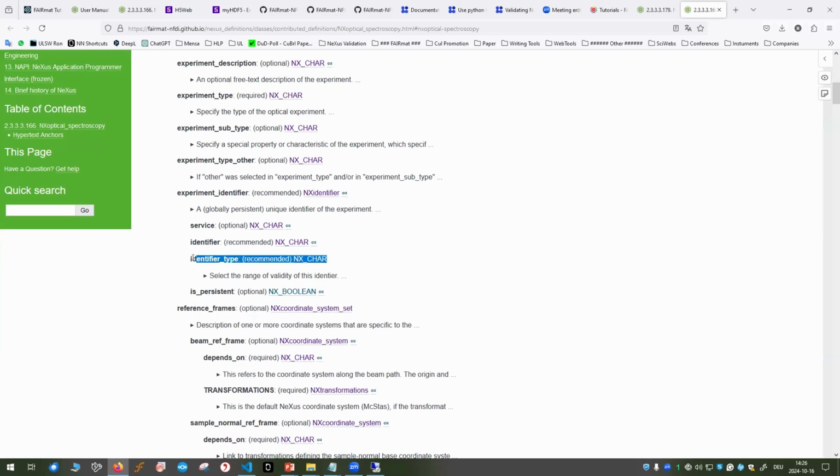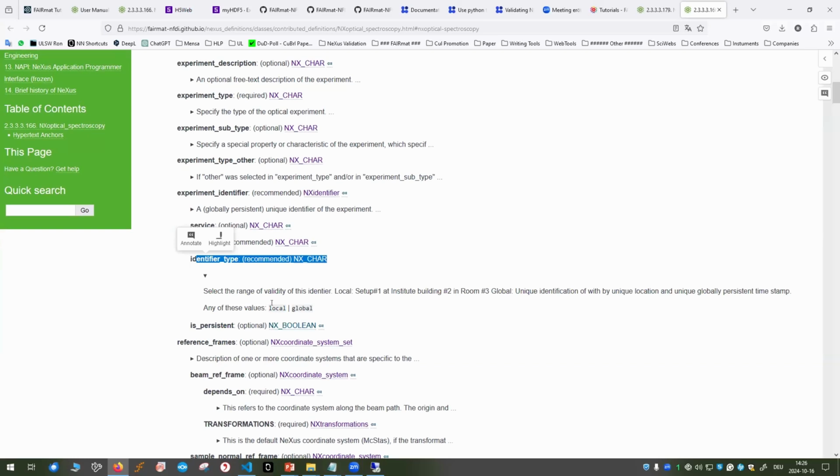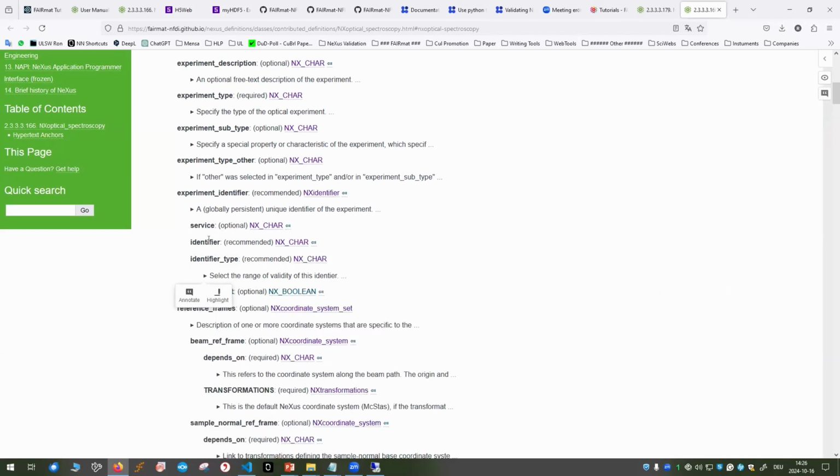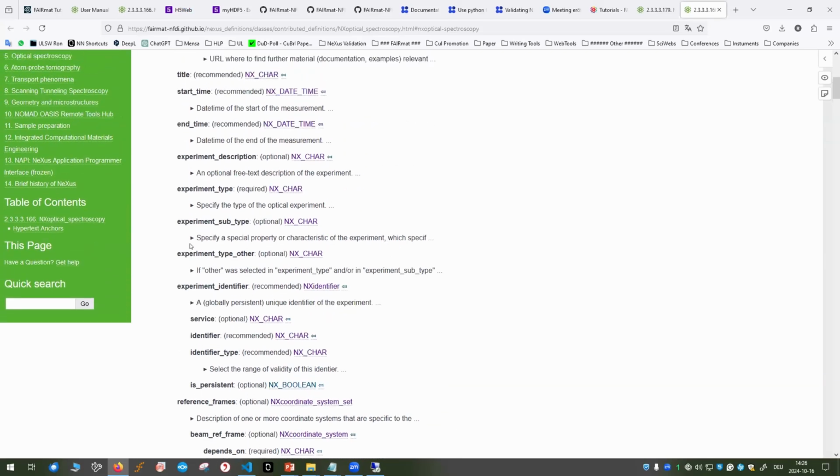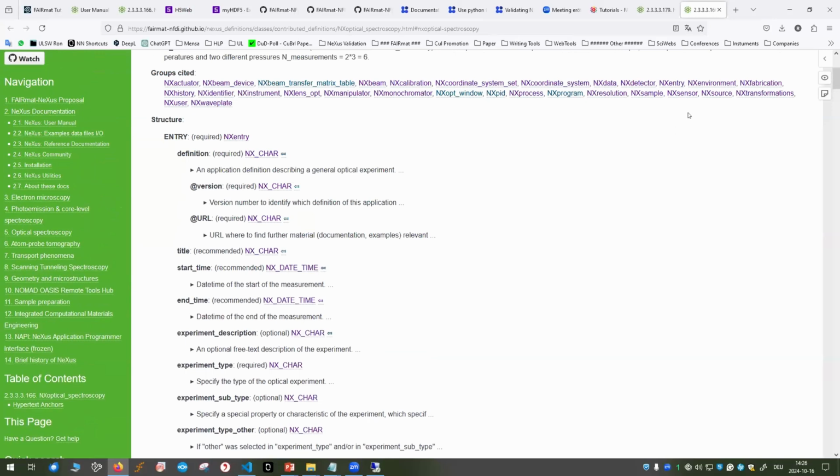Then you can have an identifier type, for example a global or local identifier. You can specify here the identifier, maybe it's a DOI. And if you follow this hierarchical structure, then you can create this NeXus file.